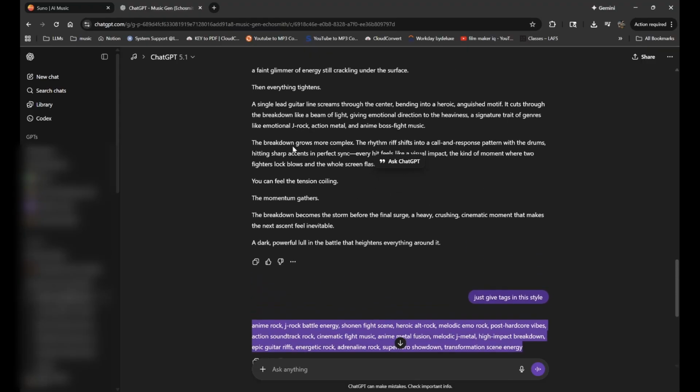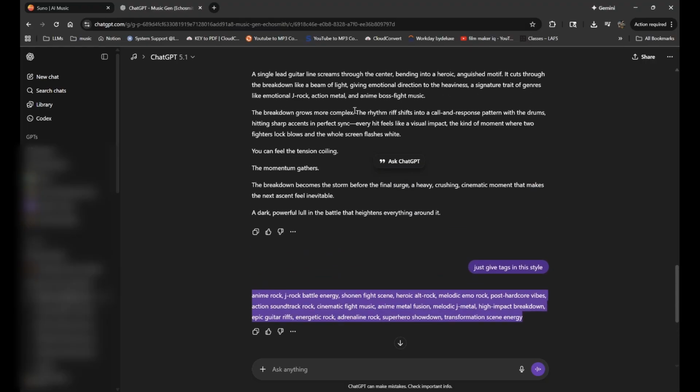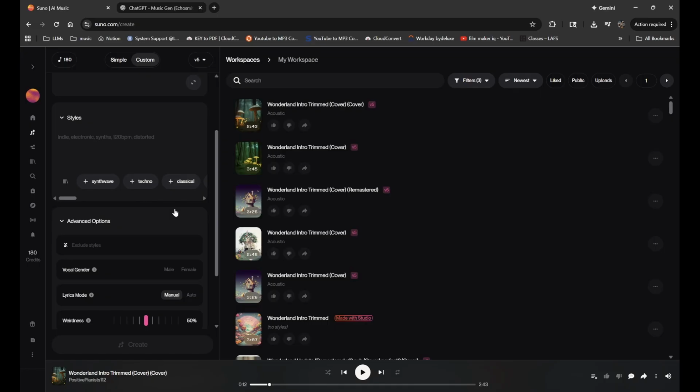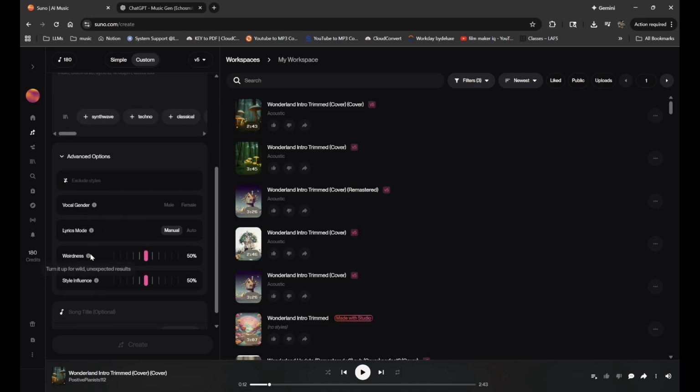You can even do a mix of this. You have like a paragraph here, and then have your tags on the bottom, or put the tags on top and then the paragraph underneath. Again, you'll get very different results on the way you write stuff and where you position them in your paragraph and the punctuation you use. When it comes to weirdness, so yeah, AIs have something called like a temperature value usually, and I believe that's what this is, temperature.